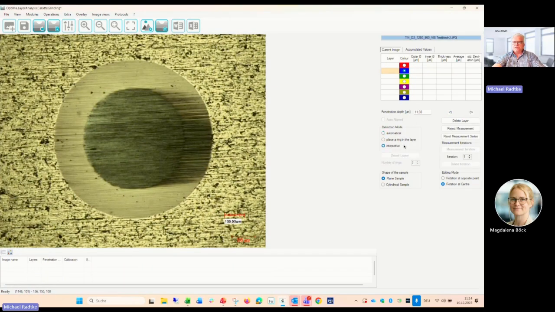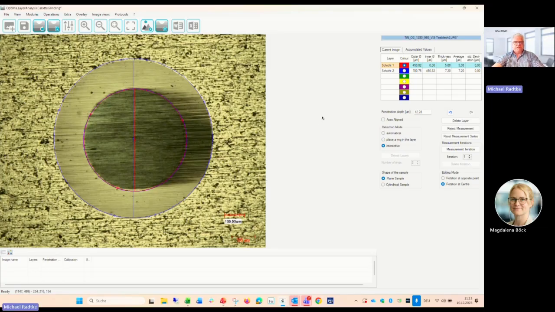Here we also switch into the interactive mode, and measure it, and also with the other shift. And then the measurement is ready.